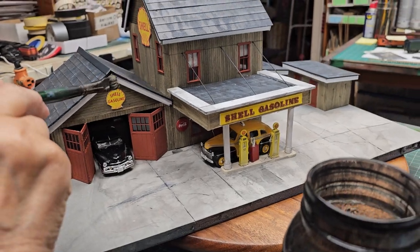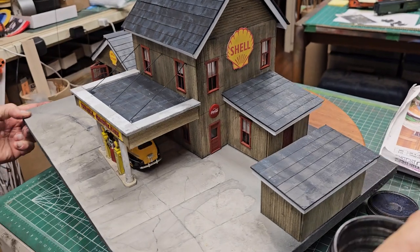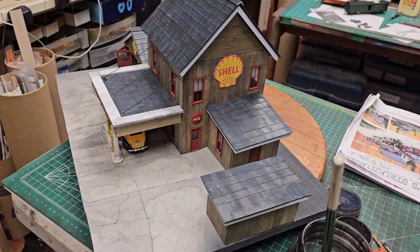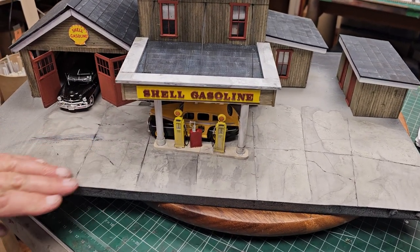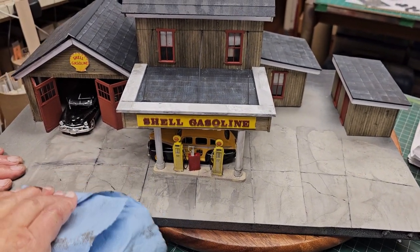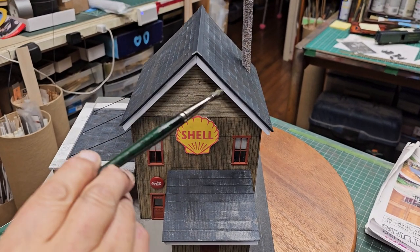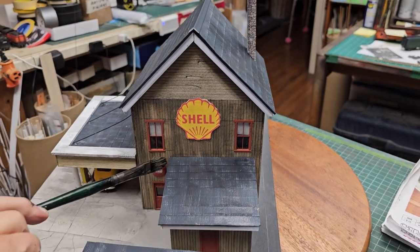We made a video on doing roads on the channel, and the same weathering technique applies to making these roads. You shoot it concrete — a matte concrete color — put it on here, and while it's drying, if you just leave it, it's going to look terrible. So what you want to do is get that mottled concrete look — blot it while the alcohol is wet. We have another video on that on the channel. This is 99% alcohol in the ink.